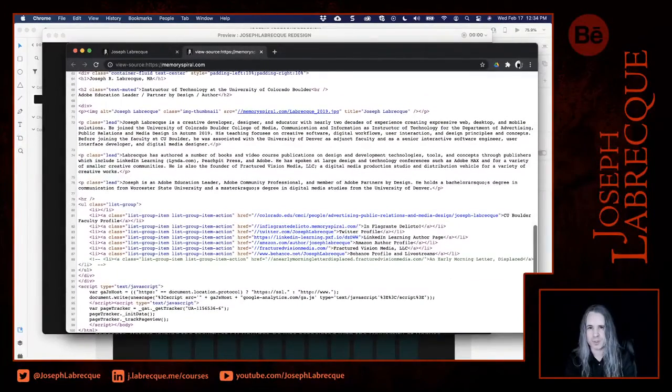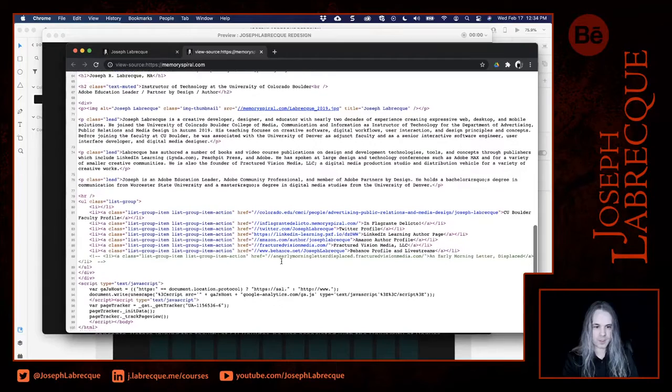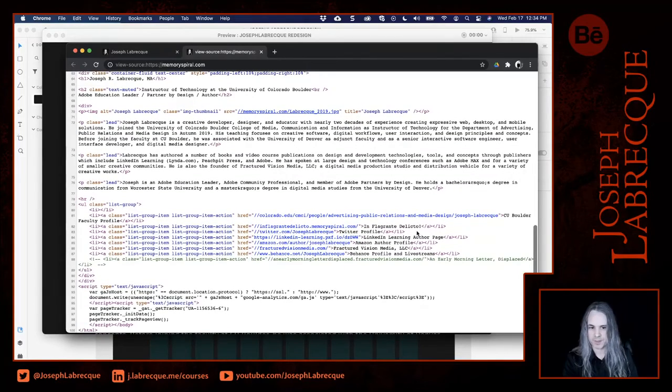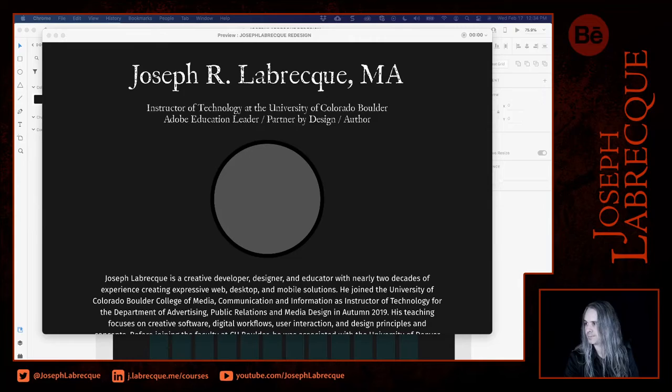You'd do a view source, you'd see how it looks, which is one of the cooler things about the web, that you're able to do that. It's not compiled code. It's just simple markup language that defines what pieces of text or other elements mean. So here I'm able to grab a bunch of stuff, all these different links here. Let's go ahead and move that out of the way.